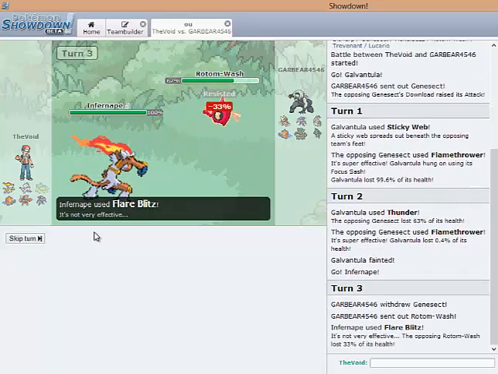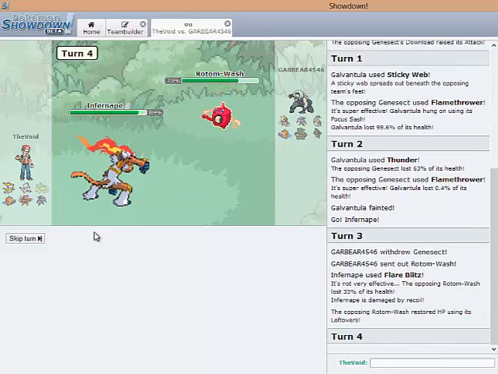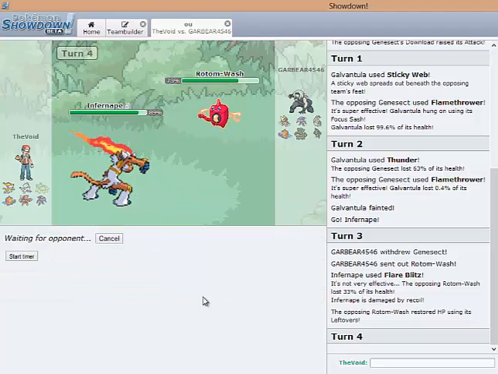He goes into the Rotom-Wash. It's going to do a decent chunk considering that it's a Rotom-Wash. Now he's probably going to go for the Will-O-Wisp. I'm going to let my Rotom-Wash get burned. I have a Choice Specs Rotom-Wash. This is a very choiced up team.